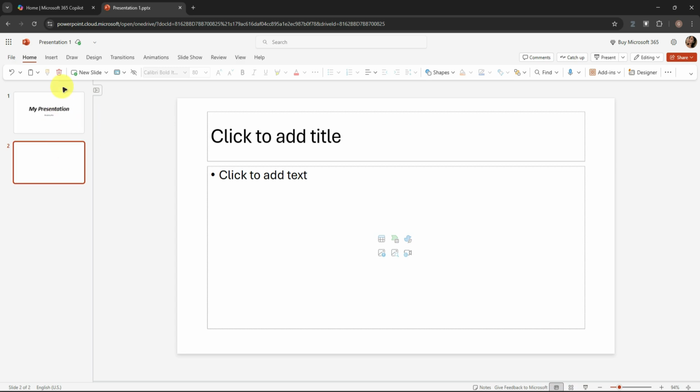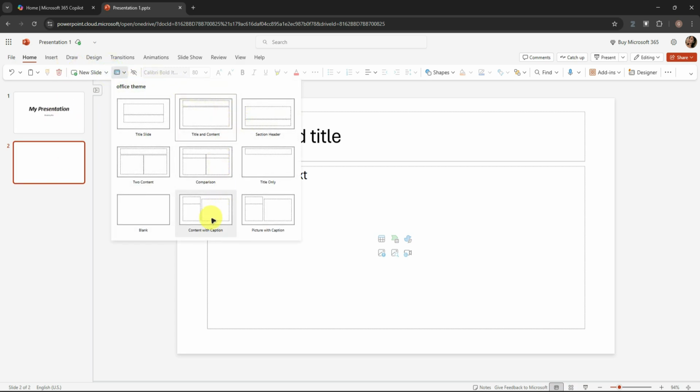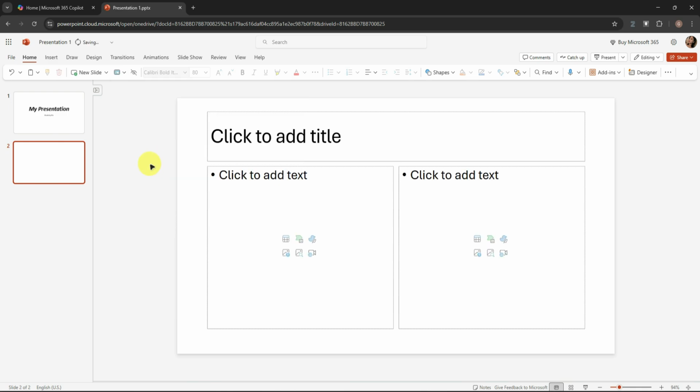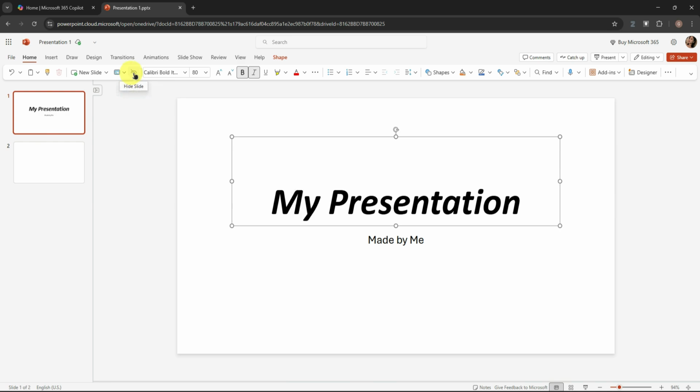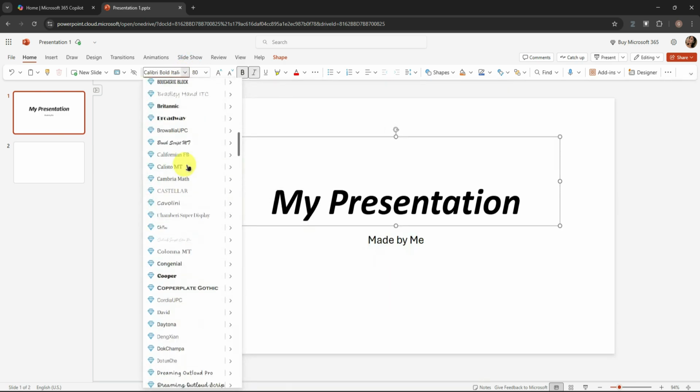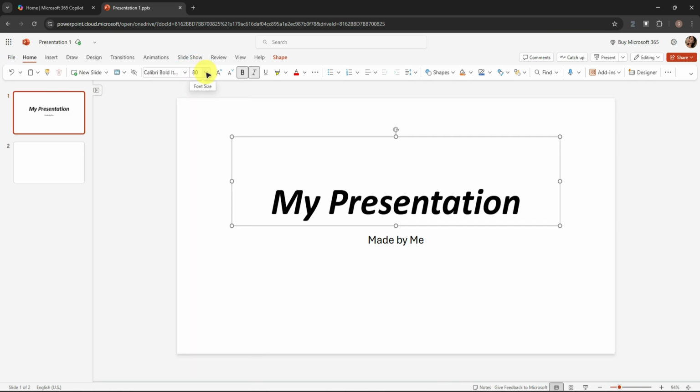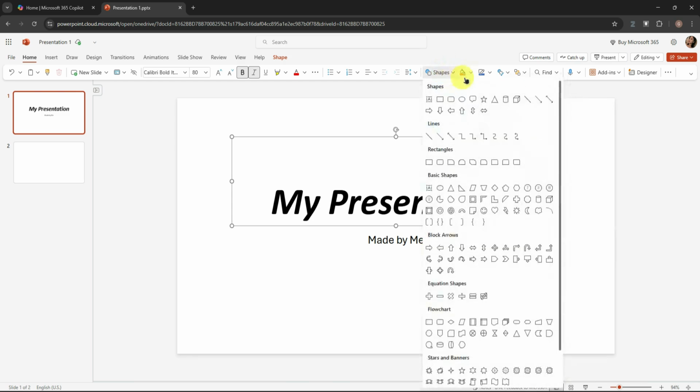So for example, I'll do that right here. I'll go to slide layout, and then let's say I want it to be something like this, two content. And there you go, the slide layout will now change. Then next we have the hide slide. Again, you can change the font name right here and the font size. There you go, a lot of font names that you can choose from, and some font sizes. Next is increase the font size, decrease the font size, making it bold, italicizing it, adding an underline, highlights, changing the font color, more font options right here, like adding a strike through, subscript, superscript, change case, and clear formatting. Then what you can also do right here is add bullets and change the line spacing. You can also add shapes.